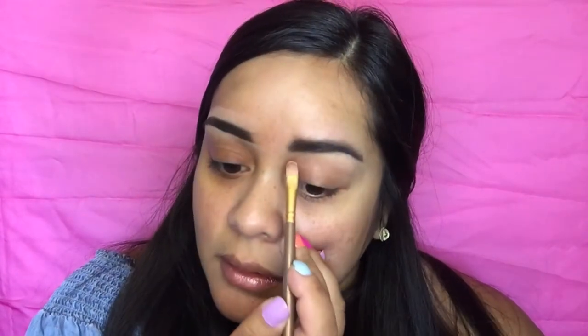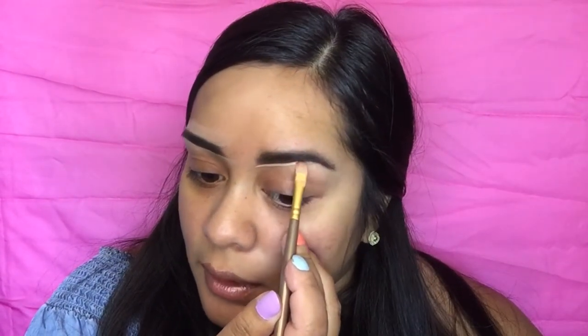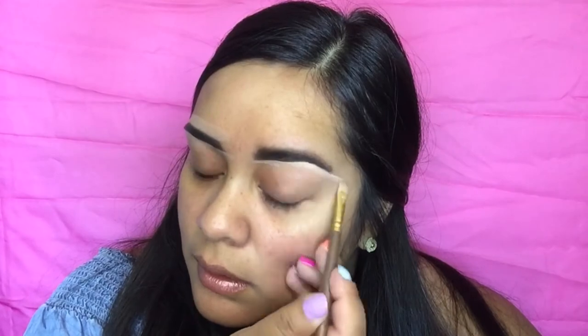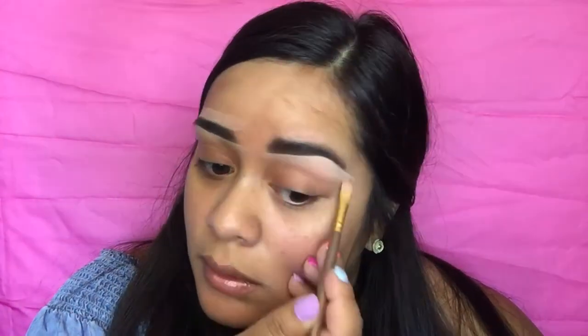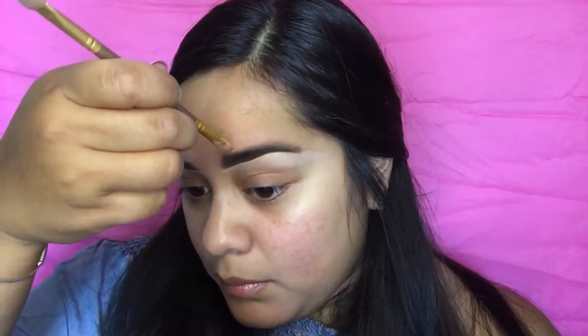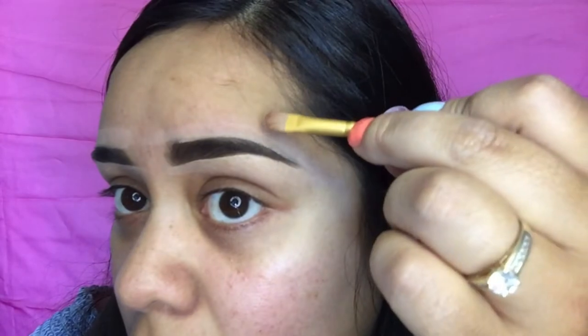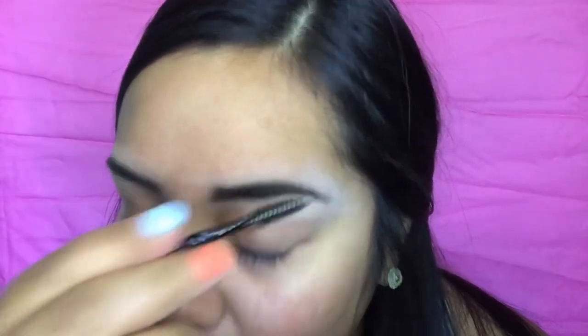It looks a little bit better now — my eyebrows are just thick. The concealer does go over it pretty well; it covers the parts you want to cover. If you're going to clean up the lines, I would suggest using a really thick concealer. The only part I'm having trouble making nice is the end. They feel crispy — my eyebrows are crispy! Okay, it passed the finger test — it didn't transfer onto my finger.